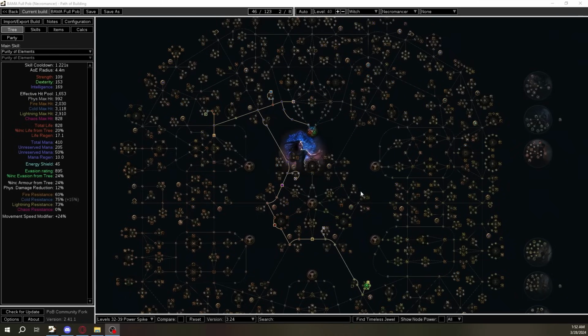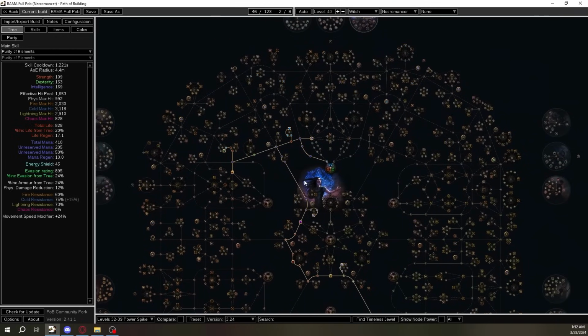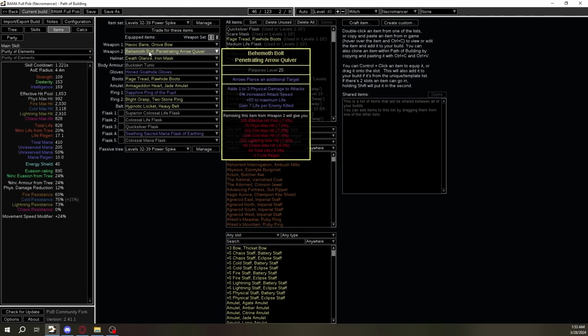All right, this is when the build really comes online, and that is the big power spike. What is that? Well, there's 3 reasons why we hit a huge power spike in Act 4 and Act 5. That is because we get access to items like a Penetrating Shot quiver. So if you don't know, BAMA uses your bow and your quiver. This means that you can actually pierce additional targets, right?